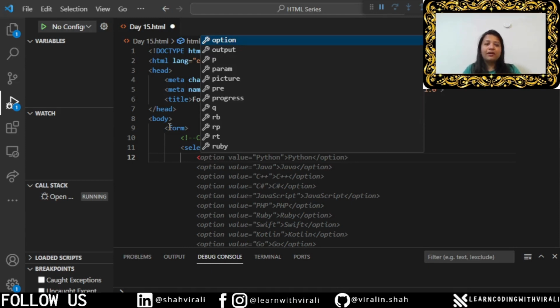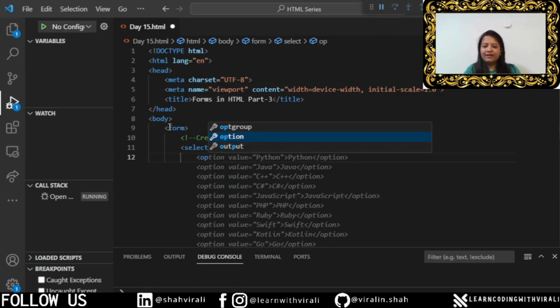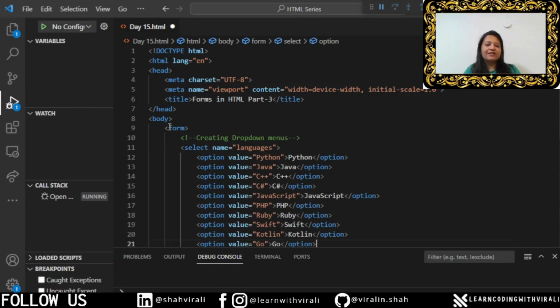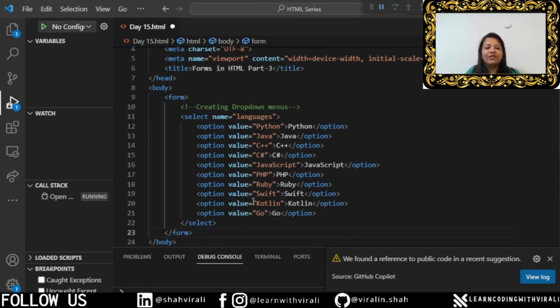I have installed GitHub Copilot, which is helping me to write the code as we proceed. It's a very good option to use as it is much in demand these days. You can also install GitHub Copilot under your extensions in VS Code, and you will see the same kind of suggestions that I'm seeing on my screen. In order for me to accept this suggestion, I'll select those options and press the tab key for it to get selected. If I accept all of them, we have everything ready in place.